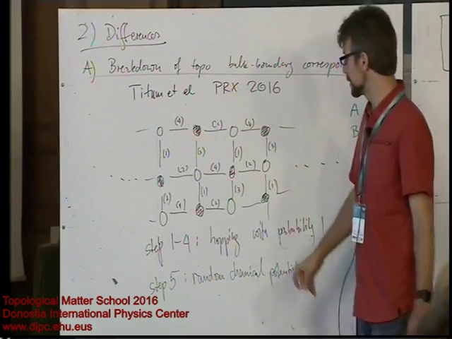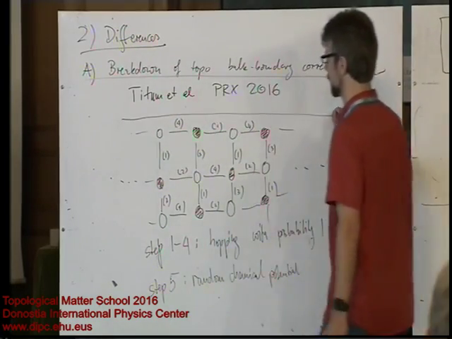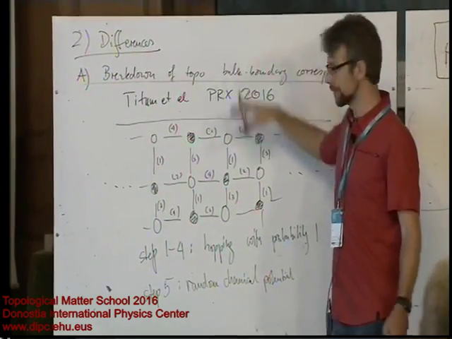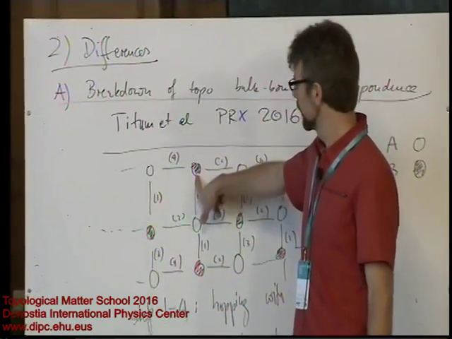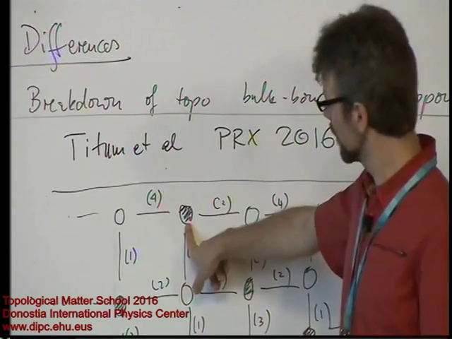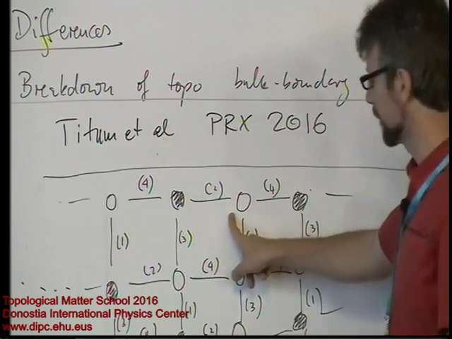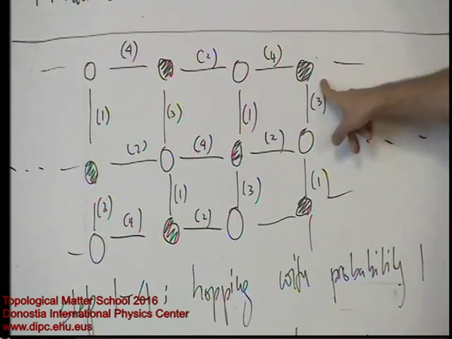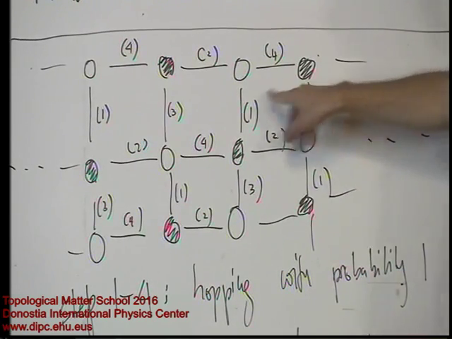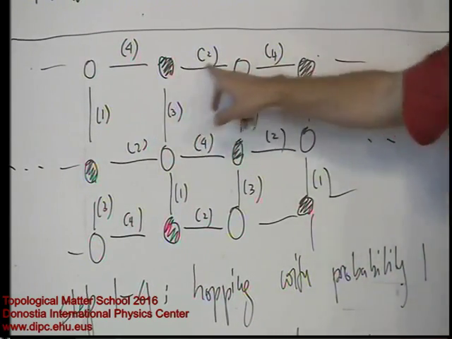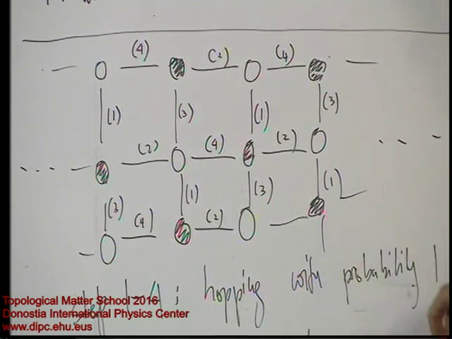Something special happens when I start off at a boundary site. So suppose that the system stops here. There are no more sites here. What happens then? When I'm a black particle here, nothing happens in the first step. In the second step, I'll hop over here. In the third step, nothing happens. In the fourth step, I'll hop over here. So if I'm sitting on a boundary site, I'll just hop over by two sites. I don't do a circle. I actually don't end up where I started from.